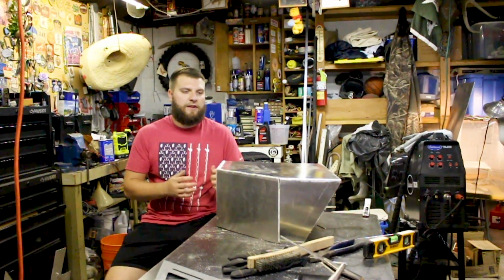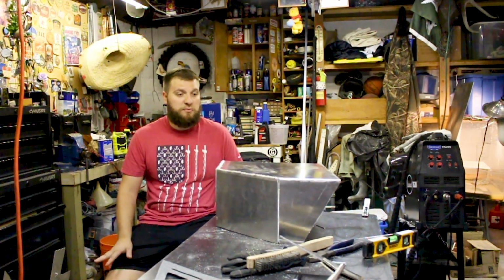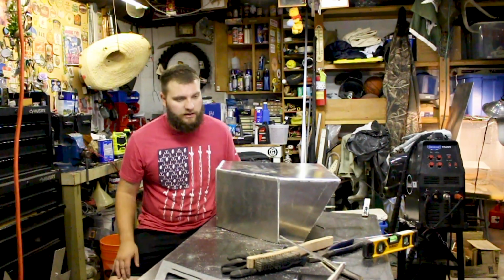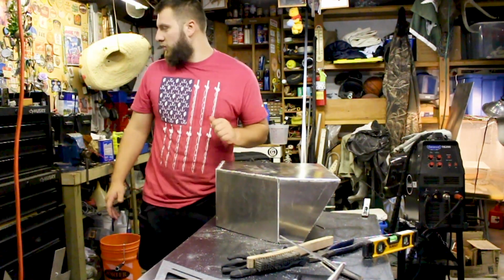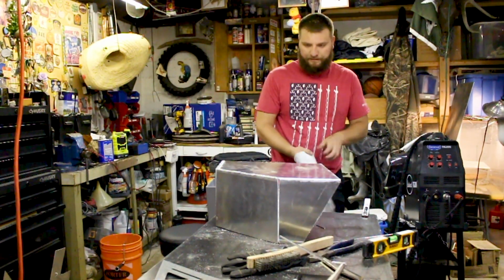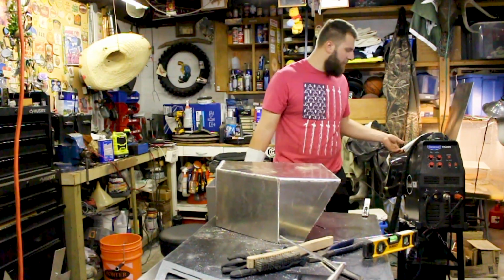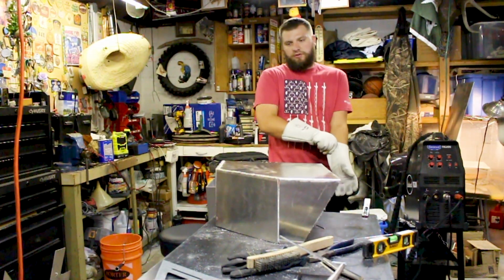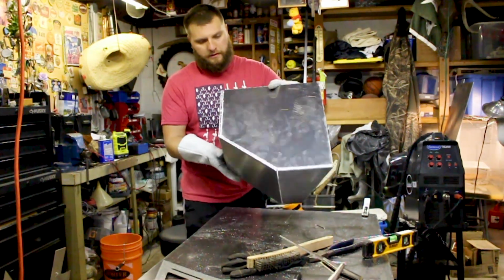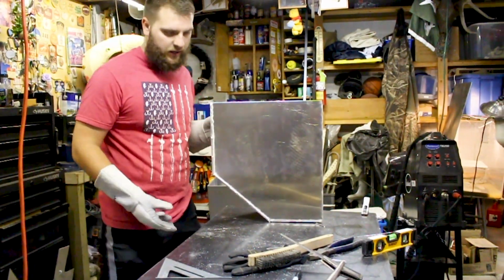Okay guys, we got everything cut up and we have the box pretty much built. I'll kind of take you around it. It's a little warm still, so let me grab my gloves. What I started with is welding the top edges just to make sure they're looking nice. So that's the top of the pod.